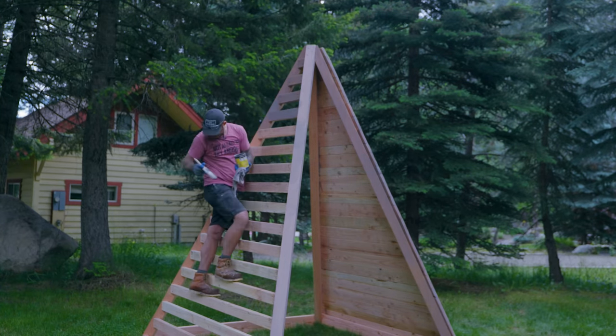All right, well, that's the last of it. I think I got it all covered. It took me exactly 2 cans of stain, which is a lot. I've never done so much. Now, it's not staining exactly like I thought it would. Irina likes it different. It's not sanded all the way well. I skipped 80 grit. I just went lightly on 120 just to even it out. So once this dries in the next, I don't know, hour, I'm gonna lightly sand it with 120 just to lighten it up a bit, and then we'll start waterproofing.